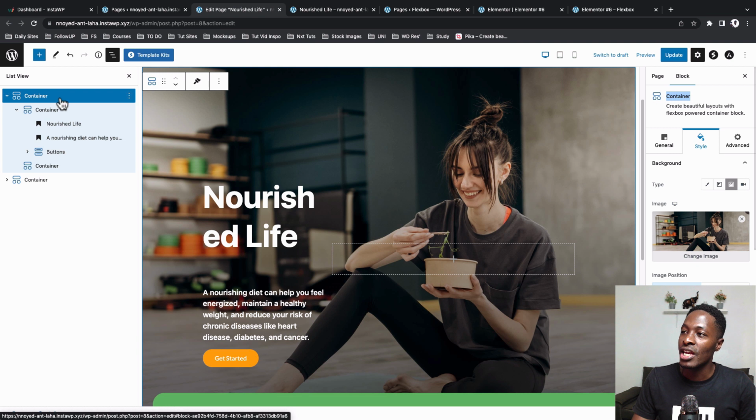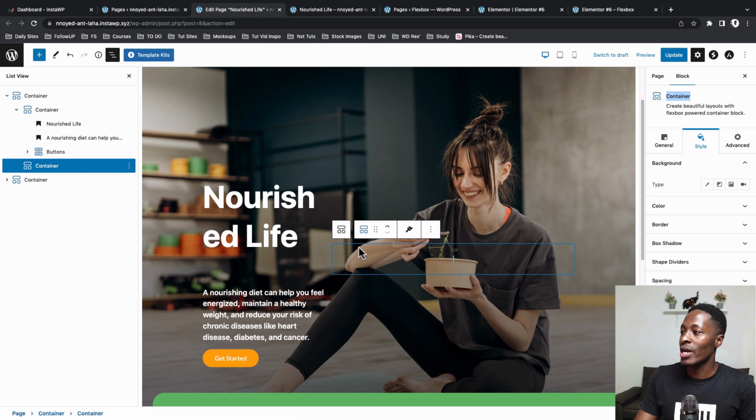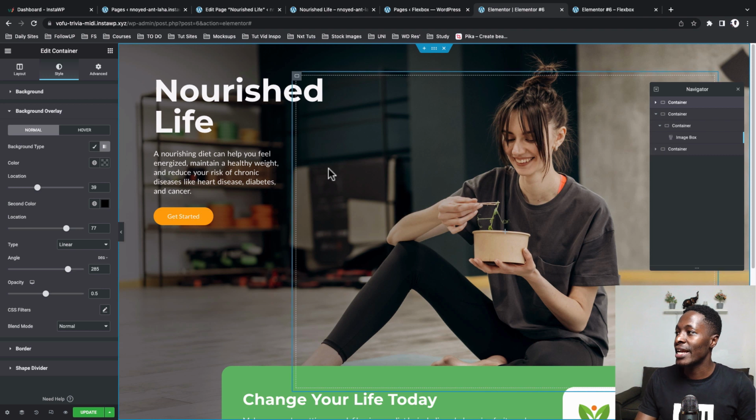Inside the main container, we had to add two other containers. So the first container that is holding the text and the button, and also the other container that is simply an empty container because we wanted this other container that is holding the text and the button to take 25% of the page. We could do that here in Gutenberg by replicating what I had already done here in Elementor.